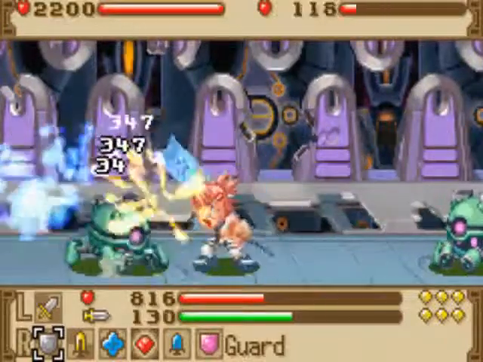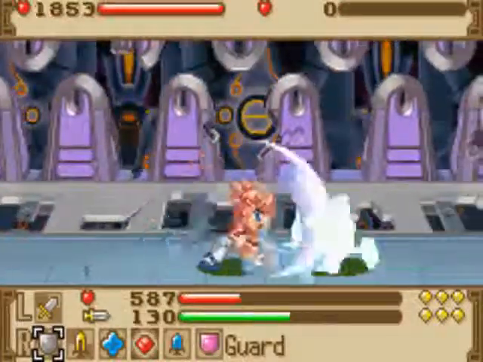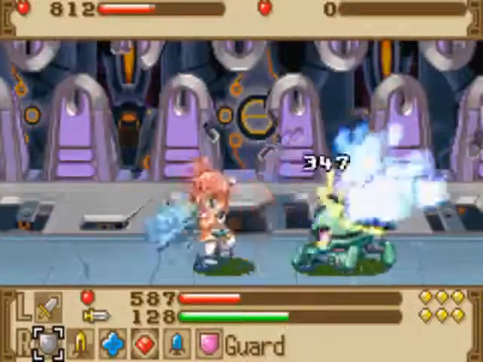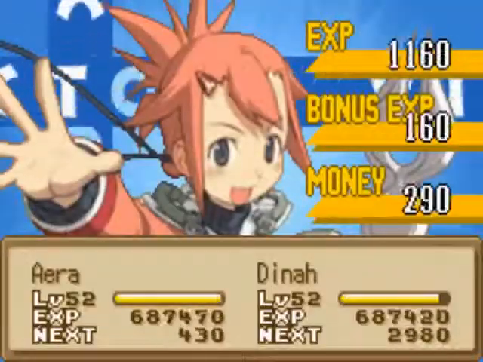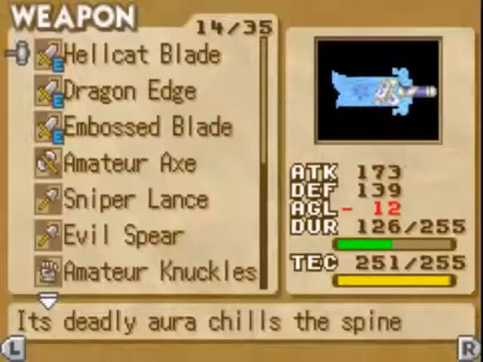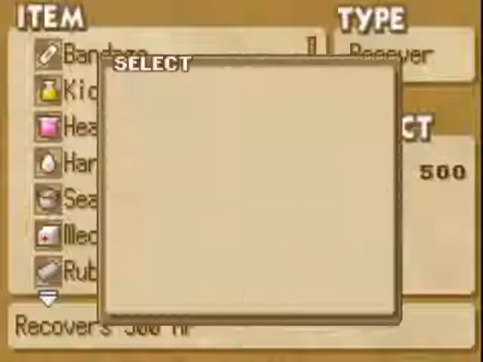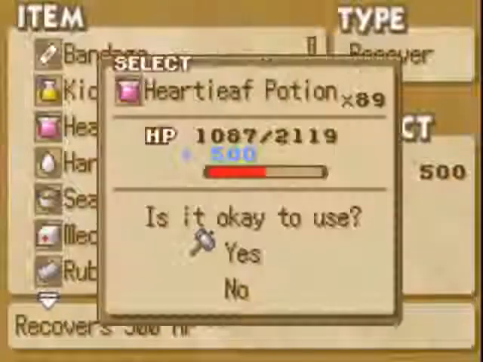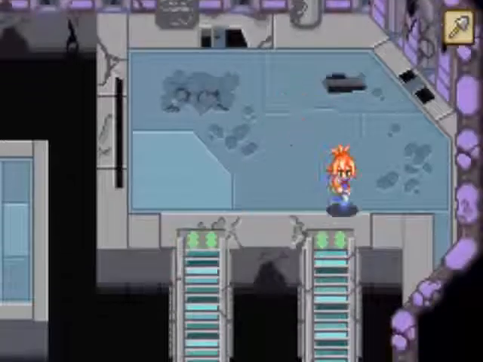Whoops! I hate being surrounded by enemies because it constantly turns you around over and over. Alright, should be easy enough to kill this guy since he's by himself now. There we go. Alright, am I ready to switch blades yet? I kind of hope so. Almost. Very, very close. Alright, well, we'll just use a couple more of these Heartleaf Potions. Maybe one more. Maybe just a Kicker Potion. Yeah, that'll do. That'll do nicely.